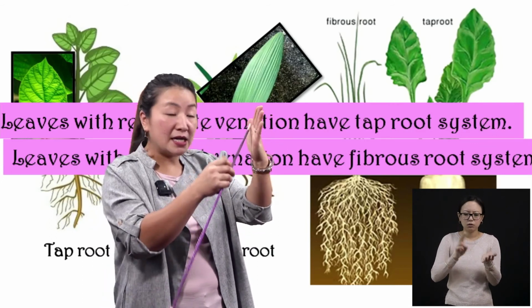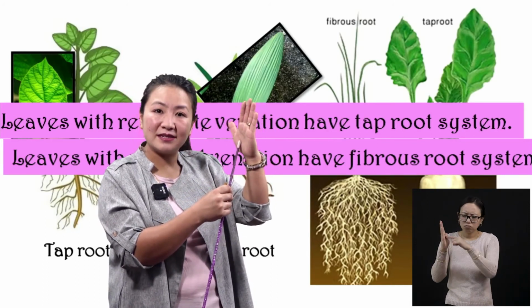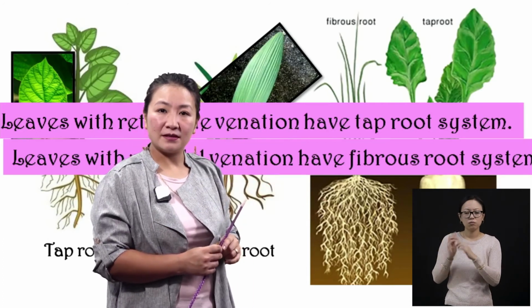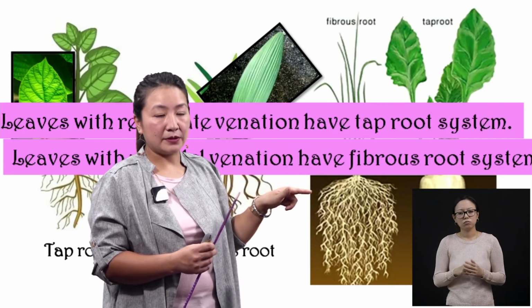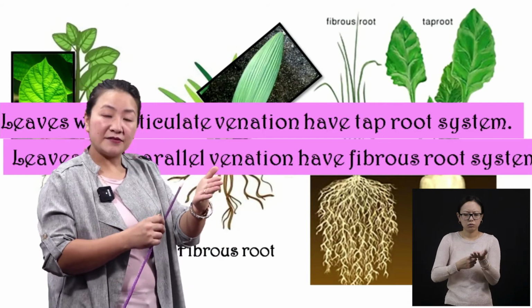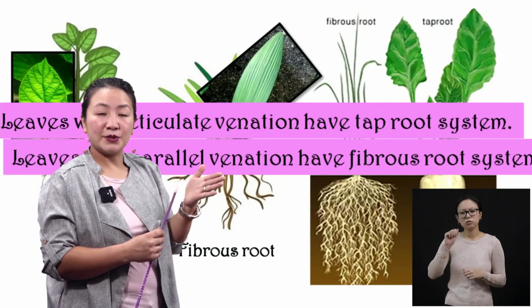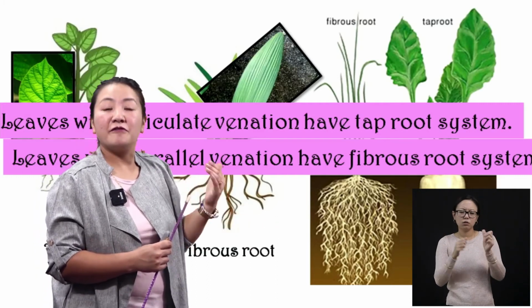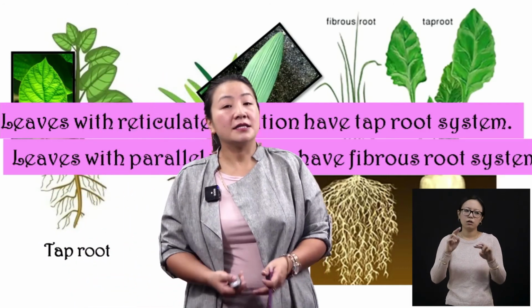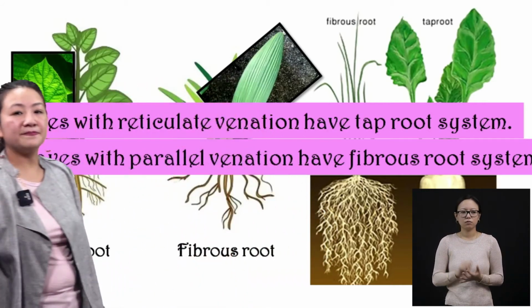Design. So if there is a network, if the veins are branched, if the veins are reticulate, that means you can tell me, yes ma'am, this has a taproot. And if you look at the grasses, you can see the leaves are strips, like parallel veins. So, ma'am, this will have fibrous roots. That way you will be able to identify the different root systems, fibrous root as well as taproot.